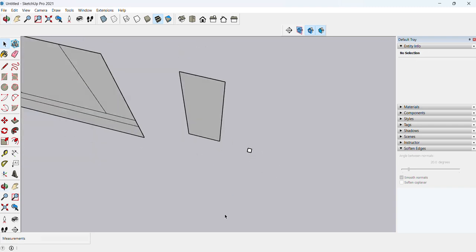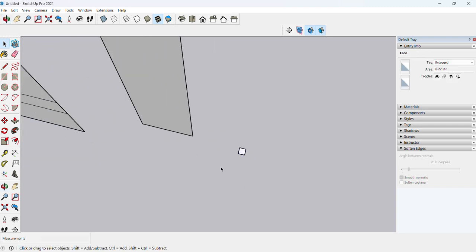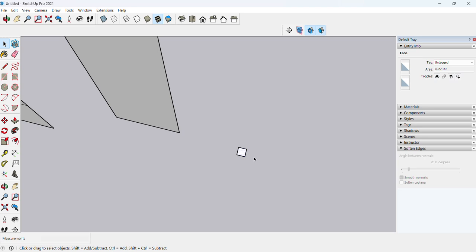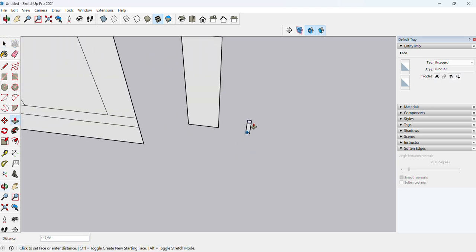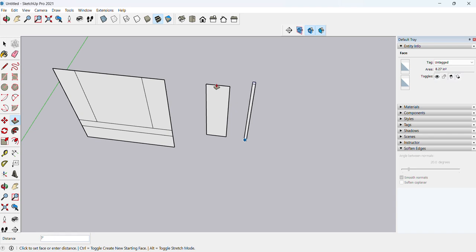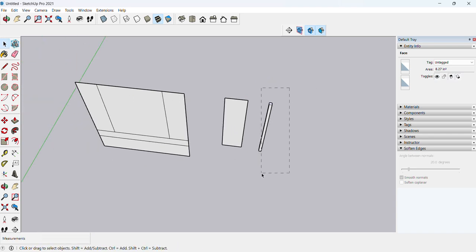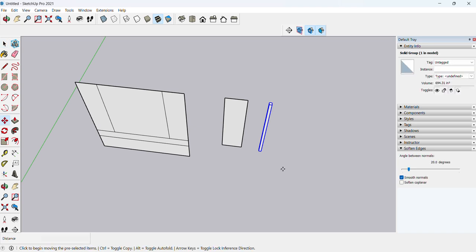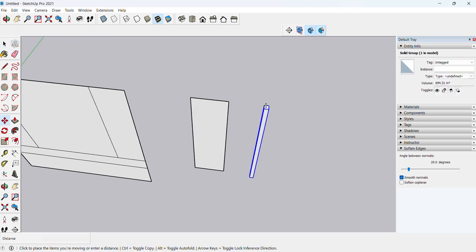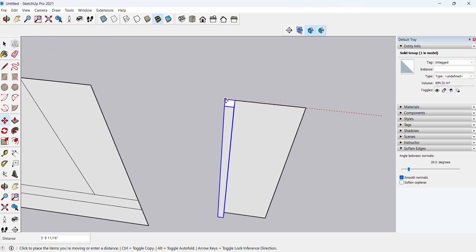Fine. Now this is my one. I just go for push pull from here to the same height. Here too I convert it as a group: right click, make group. Now move it, so it's my base point here.